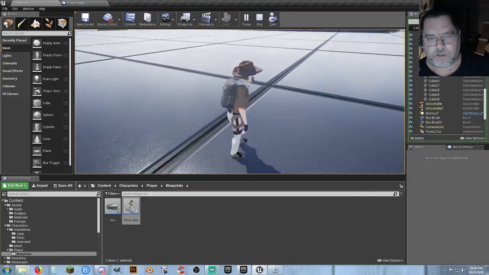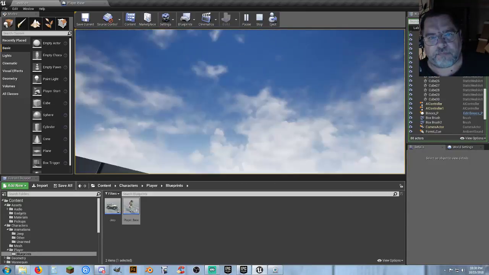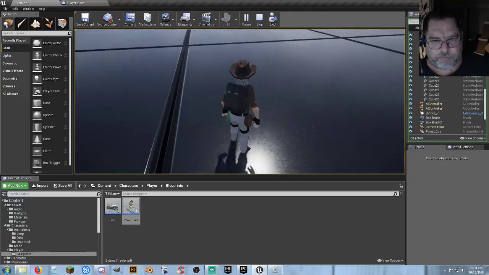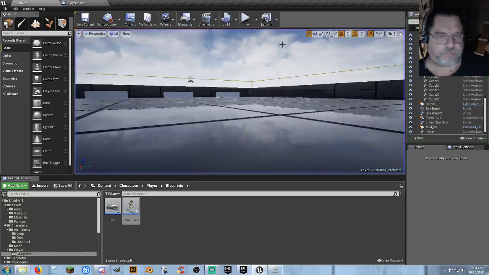Let's go over here. And we picked up our binoculars. We hit B. And now we can look all around. Cool, right? We can't move because we're in binocular mode. Hit B again, and now we're good to go. Magic.